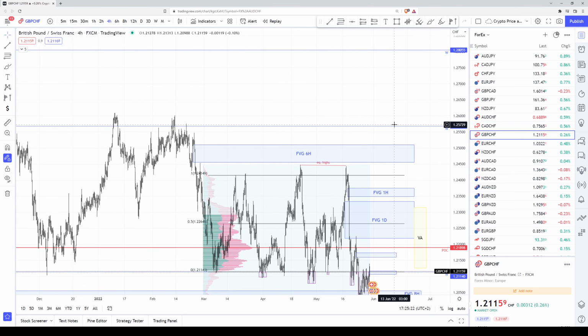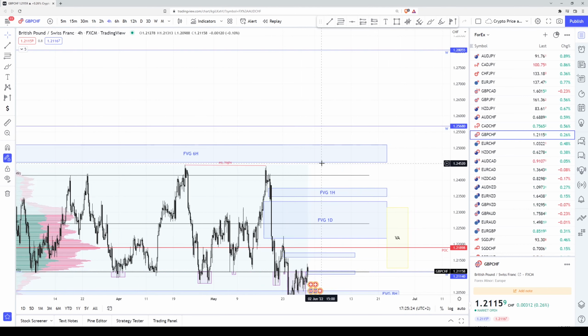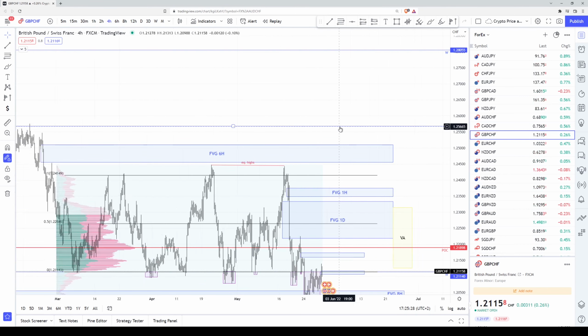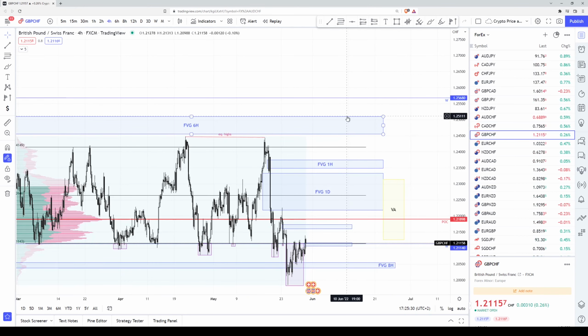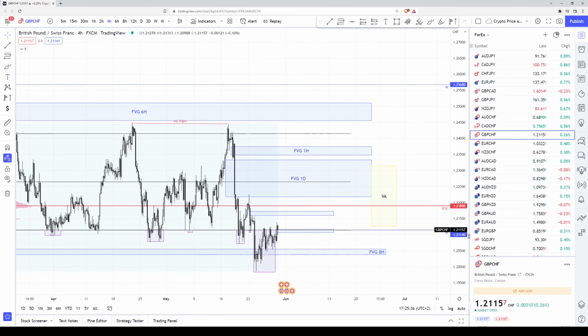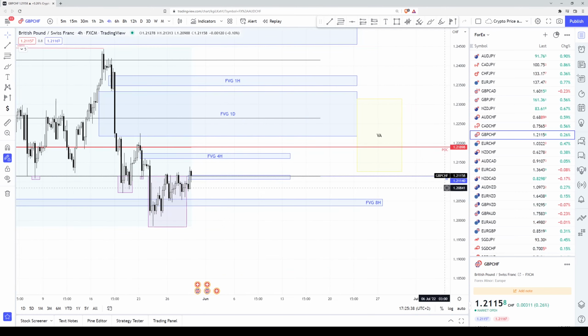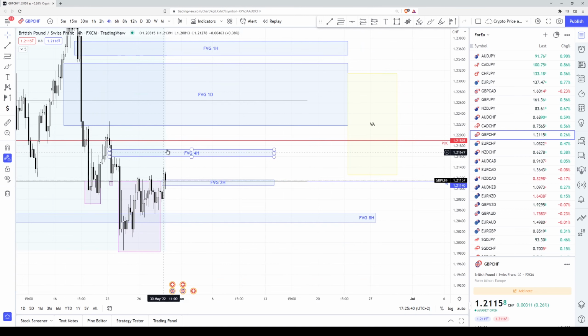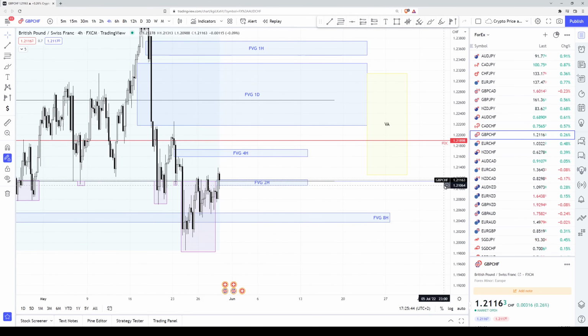And if we even look at the weekly level, it might even bounce off the weekly level, at which point the weekly would be a resistance. This is just speaking from as of right now. The first step would be for price to move above the swing high that I've mentioned earlier, be accepted back into the range, and bounce off this particular weekly level. In that case I will look further, but this is more or less how I look at the British pound Swiss franc.